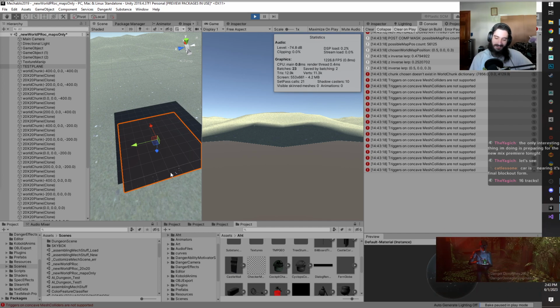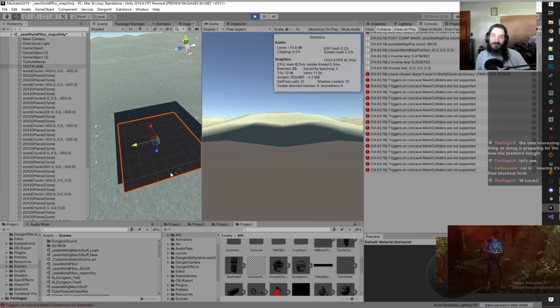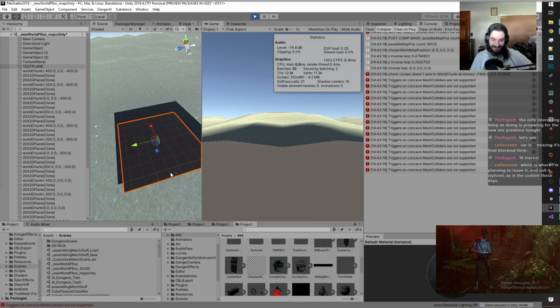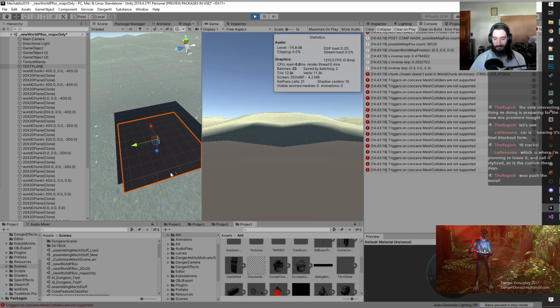I'll be there. And I was thinking, every time Ear pushes some metal above his head, I will also try to push some metal higher than the floor. First kneeling, its final blockout form. Ooh, okay, cool.